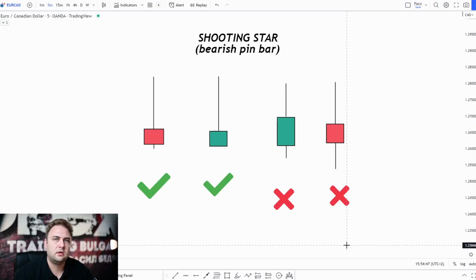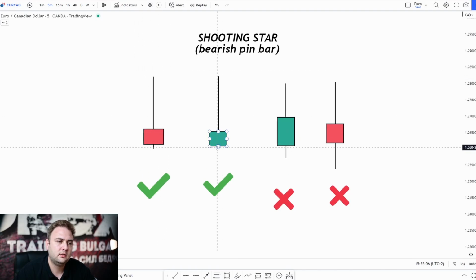Now let's move to the next one, which is the shooting star, the opposite of the bullish pin bar. This is what the shooting star looks like. It is a candle characterized by a large upper wick, a small body at the bottom of the candle, and almost no lower wick, or it should be very small. Here are some examples. Also, this candle can be in both colors, it doesn't matter. And this again is not a shooting star. This candle has a very large body and a large lower wick, and this one is something like a doji.